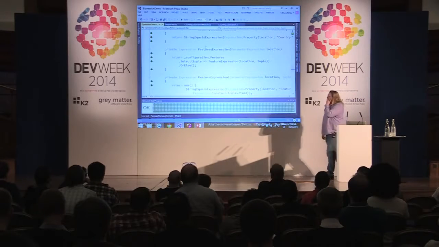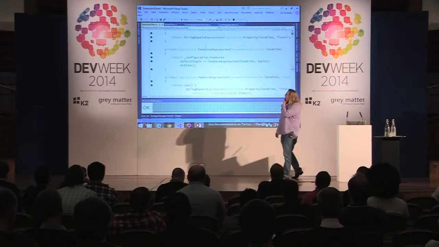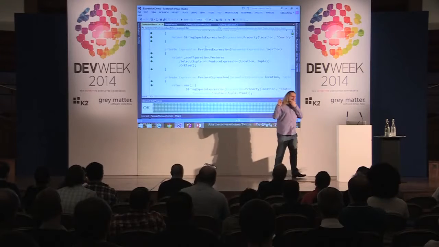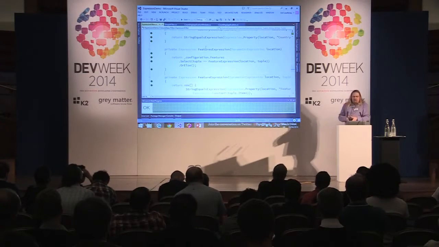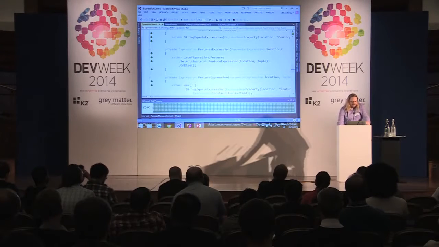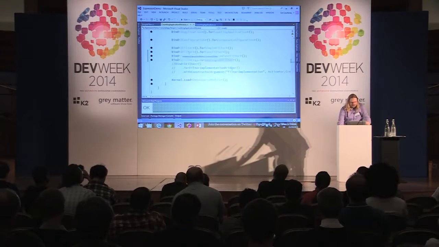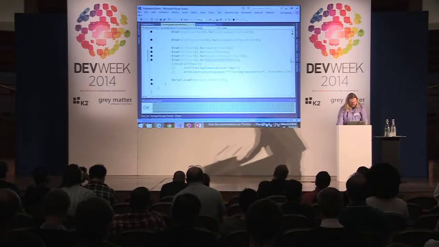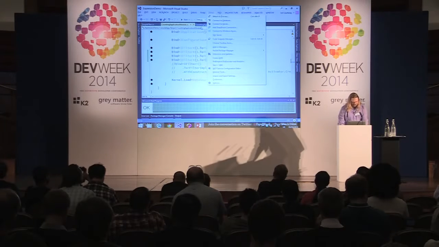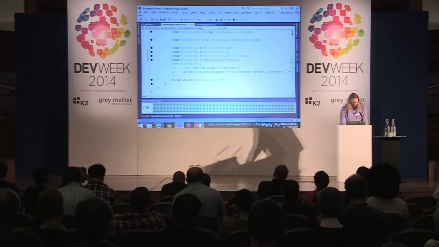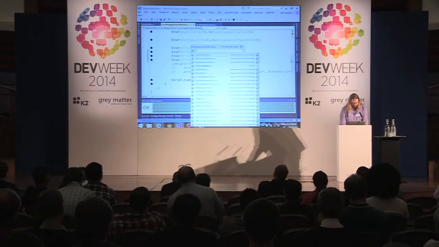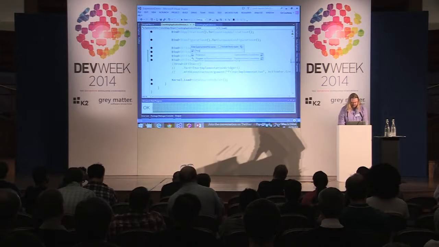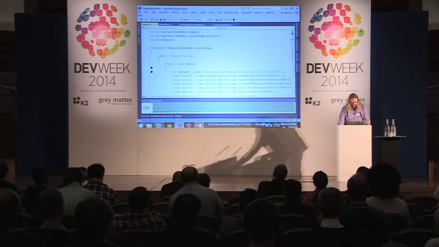So, we can go further than this, though. So this has produced a function in memory. Now, what if we were to do something a bit more clever? Go back to my Roots program here. Got to love ReSharper. Here we go.